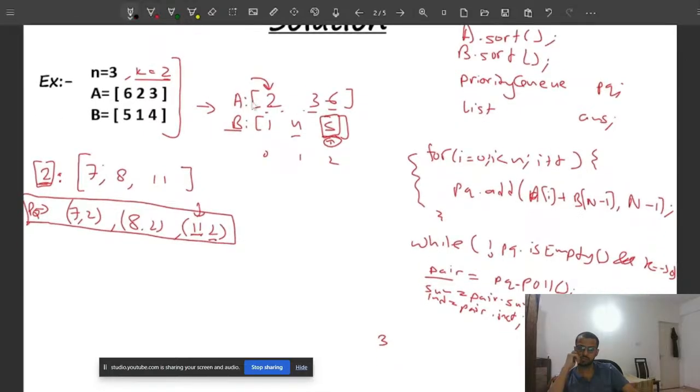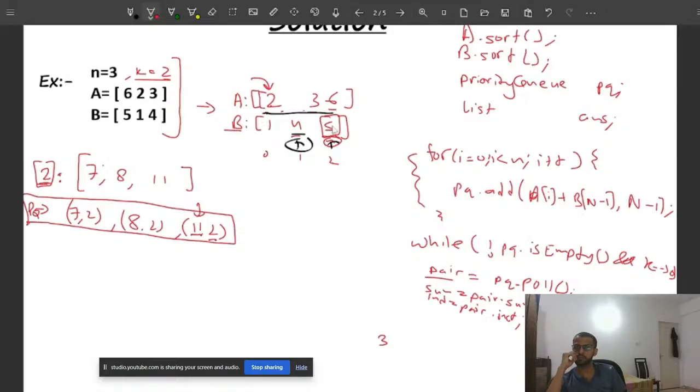Now you will raise a question. You will say that, hey, you are combining all the numbers from array A with this number only, right? So why are you not trying out combining these numbers with this particular number? Because there is a possibility that I can get the maximum sum by combining these elements with this number as well, right? So why am I not trying out? Let me explain, guys. I will definitely try out combining these numbers with this particular element as well.